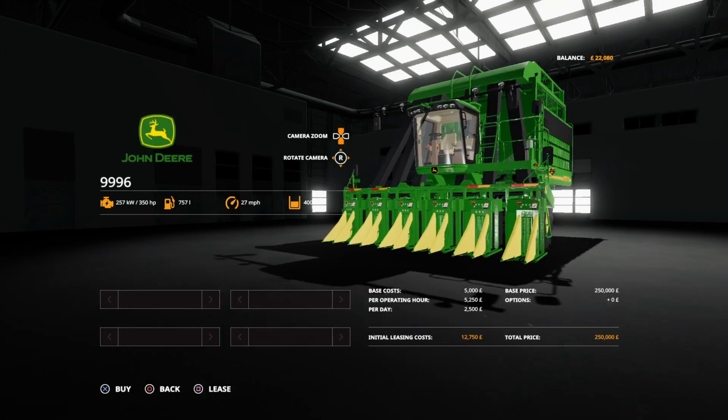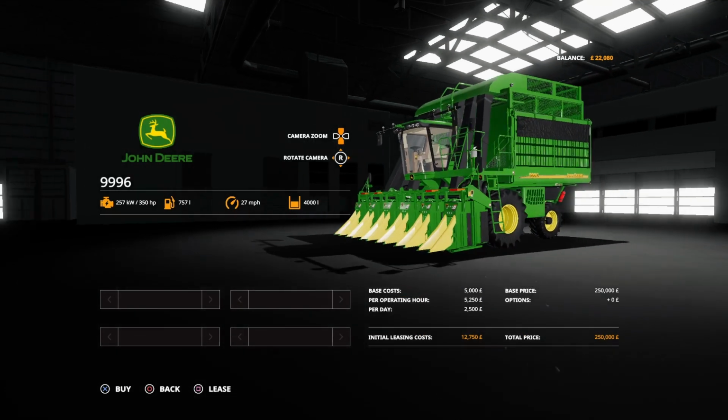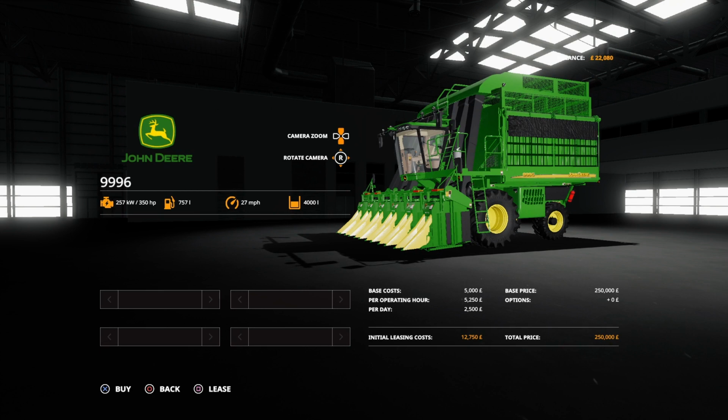So let's have a look. There ain't no modifications you can do. Maximum forward speed is 27 miles per hour on the road. Like I say, the only difference is 4,000 capacity instead of 10,000 on the DLC equivalent, and the horsepower is a lot different. But to buy this one, like I say, it's 250,000, but no older rations on it.